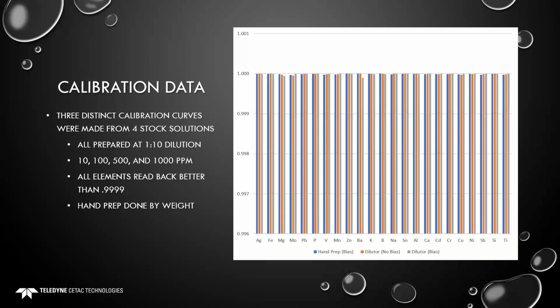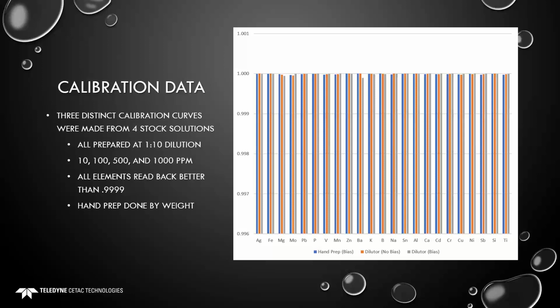So now that we've talked about the hardware capabilities and the software, I want to go into some of the application data that we have. I'm going to start with talking about calibration curves. Just like you have to dilute all of your samples before they go on the ICP, you'll need to dilute your calibration standards as well. This does a couple things. One is it serves as a matrix match for your standards and your samples. And the second is that this is a really good way to introduce your internal standard: you can just put it in your diluent and use the same diluent for everything. And these are both very common within the laboratories.